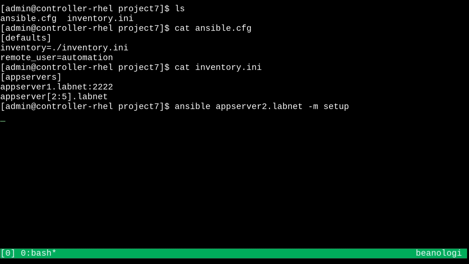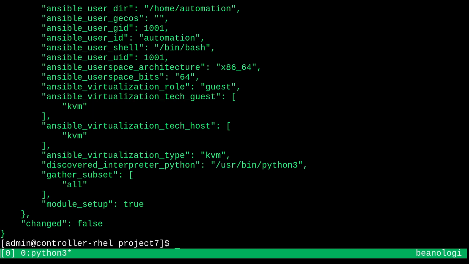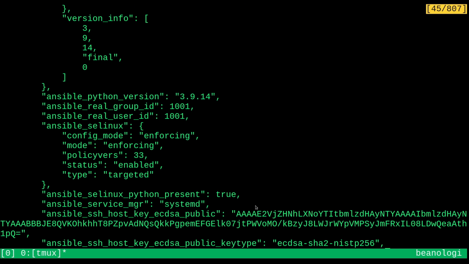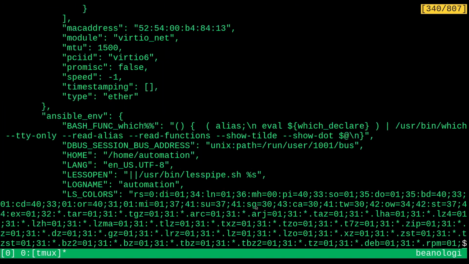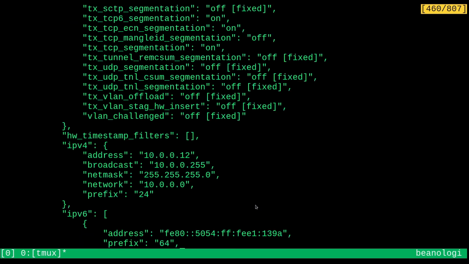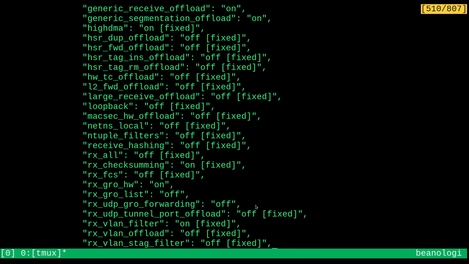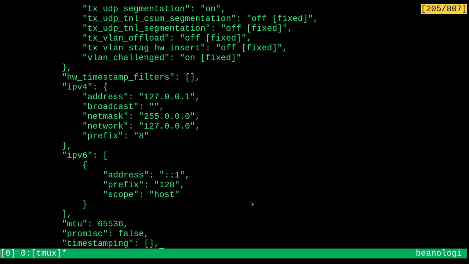I'll hit enter here, and what I'm going to find is that I am flooded with all of this green stuff. And it's green because of this thing we see here at the bottom. Changed is false. So running the setup module to gather facts about a host is a passive operation. It's not going to make any meaningful changes to the target. Yeah. It's pretty neat, right? Like, I can scroll through a bit of this just to show you, but on your own time, I would highly recommend reading through these facts so that you can get a good feel of what data is available for you to use. Okay?